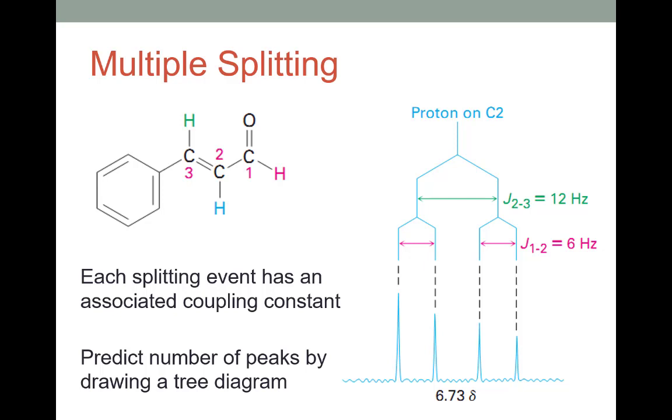Here's what that proton on C2 would have looked like. If its original signal based on its environment would have been at some delta value, so in this case about 6 3/4, we have one kind of splitting based on its interaction with the green proton. That has a coupling constant of 12 in this example, separates us here quite a bit. And then we have a different kind of splitting based on the pink proton, splitting each one of those peaks into 2. So we have a doublet and then more doublet. So we end up with 1 to 1 to 1 to 1 ratio of those 4 peaks.